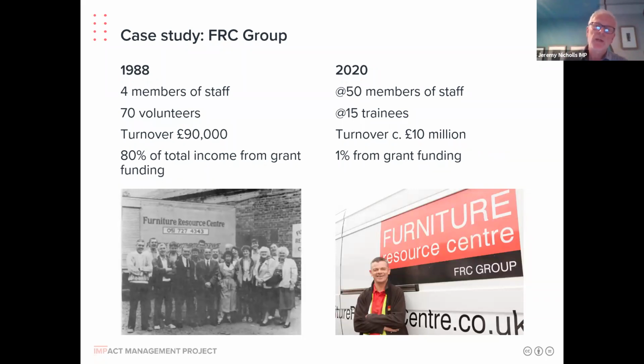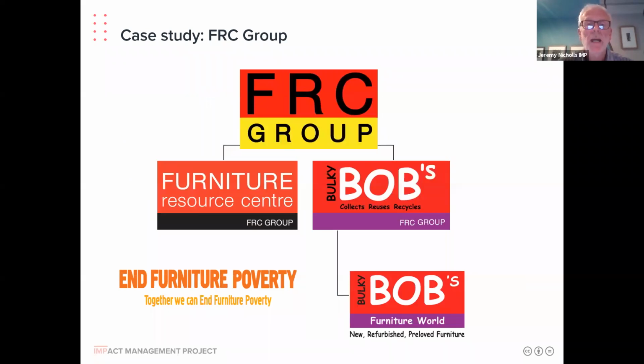This is obviously quite a bizarre competitive model, because we are working with people who do not have the skills, and as soon as they do have the skills, we lose them, whilst at the same time competing with other businesses. In terms of the group's activities, on the next slide, there are three main areas of work.